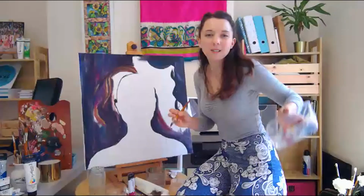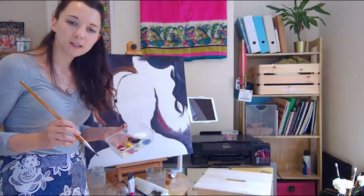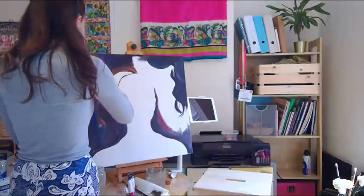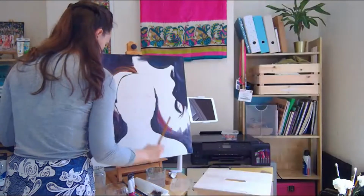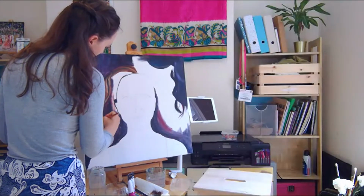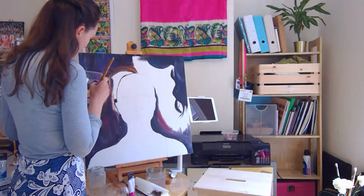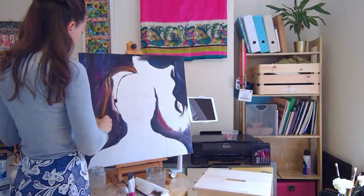I'm actually going to stand up because the angle's a bit funny. Can you still see? Yes. That's better. Now I can get a good stroke with the brush. So already this one is starting to dry quite well. So I'll do the other side, and I bet by the time I've done the other side, we'll be ready to go again.